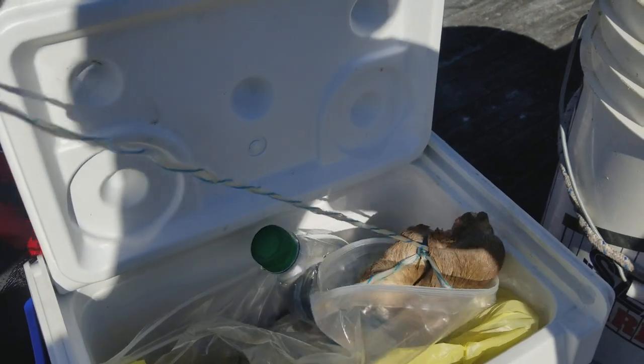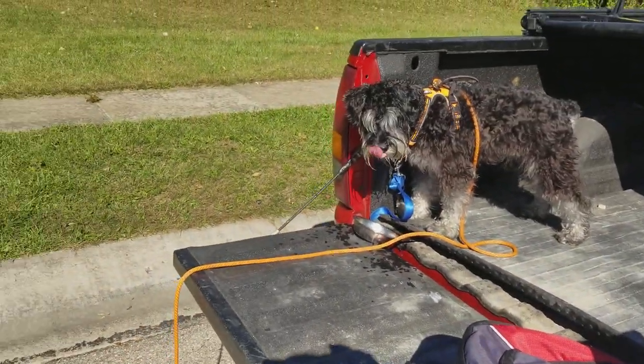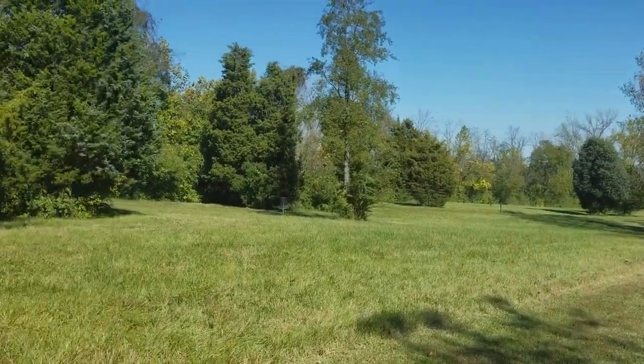I have a deer leg that I've been using to help train with. This is like our second session out. I'm just going to lay a track and then let's see what he can do — probably about 50 yards or so. What I'm doing is dragging it on the ground for part of the way. I want him to get the scent, and then I'll just bounce it. He can see the general direction I'm going but can't see where I'm at through the bushes. There are a lot of trees in this area so I'll just go around some trees.